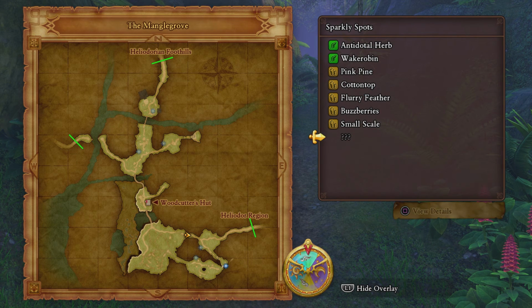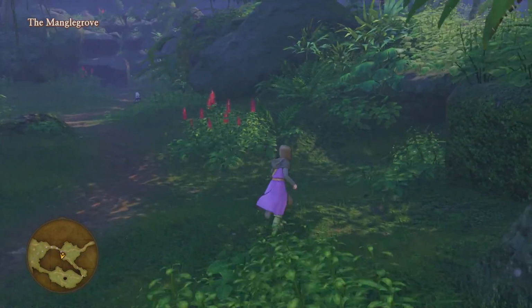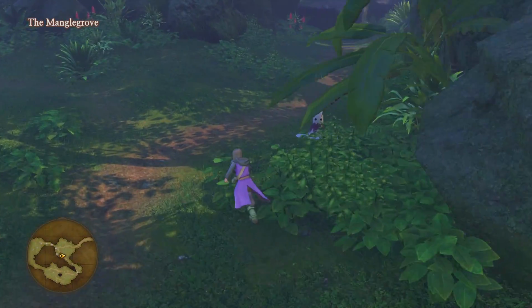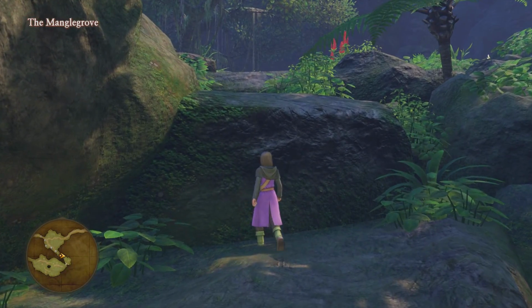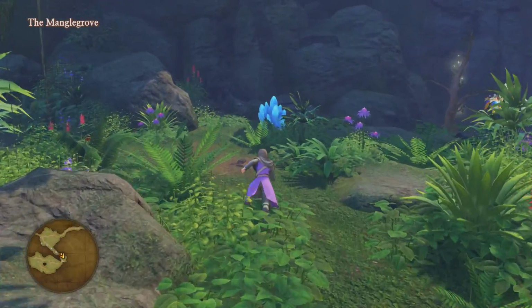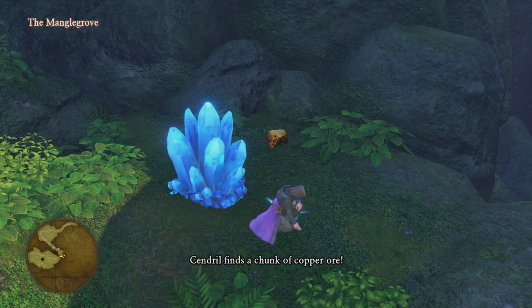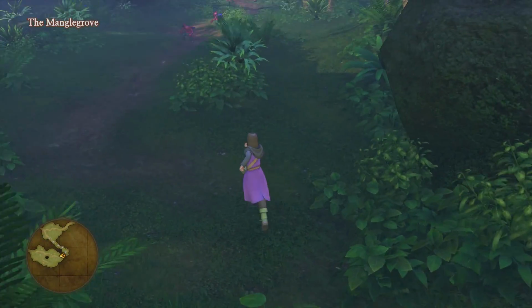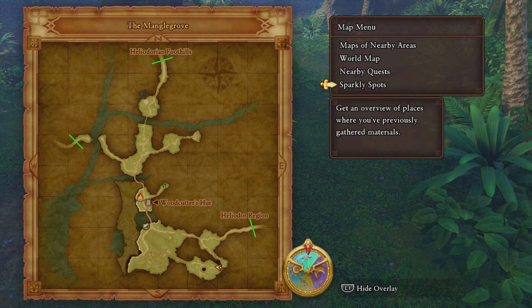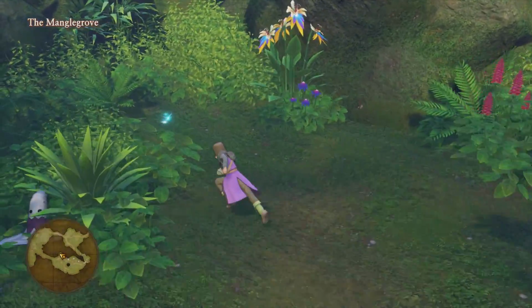Well, you're something new. You're the small scale. I need the small scale. The pine we haven't used yet, and we've gathered a few of those. You just run around and grab all of it. Here's the scale. Up. Up again. Alright. Copper ore. Copper ore. Flint stone. Awesome. Take this. Might as well grab. There it is.